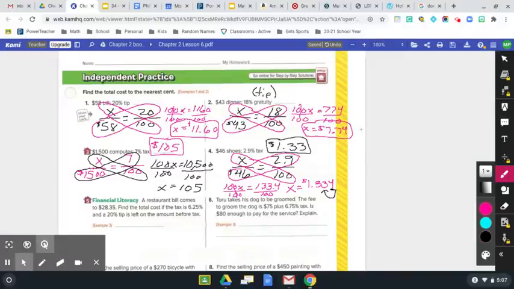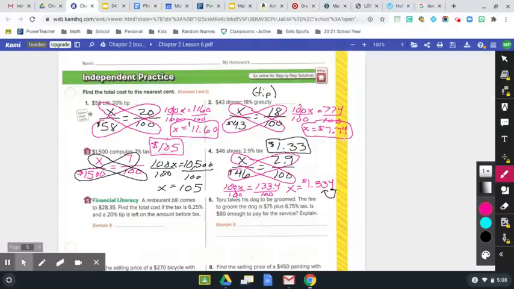Okay, so hopefully you found for number 2 that your $43 dinner, leaving an 18% tip, you're going to leave $7.74. Now, 18%, that's kind of a different amount. You don't see that very often. Typically in sit-down restaurants, you're leaving anywhere from 15% to 20%. Not that you couldn't give more, but that's typical, 15 or 20. So 18% is kind of unique. But again, we'll talk more about tips in the next few days as well.